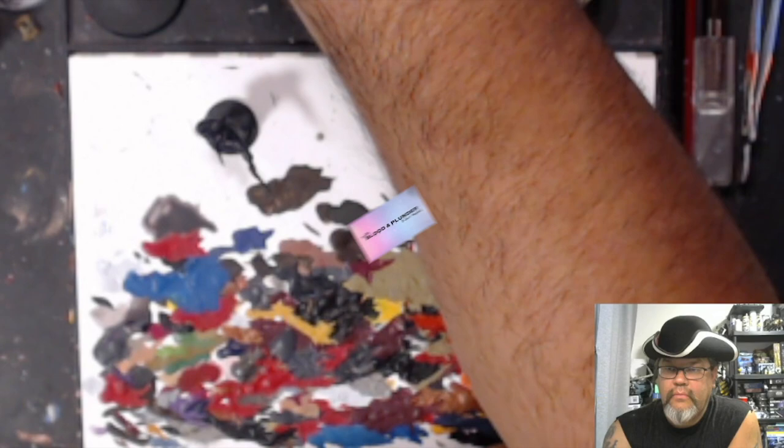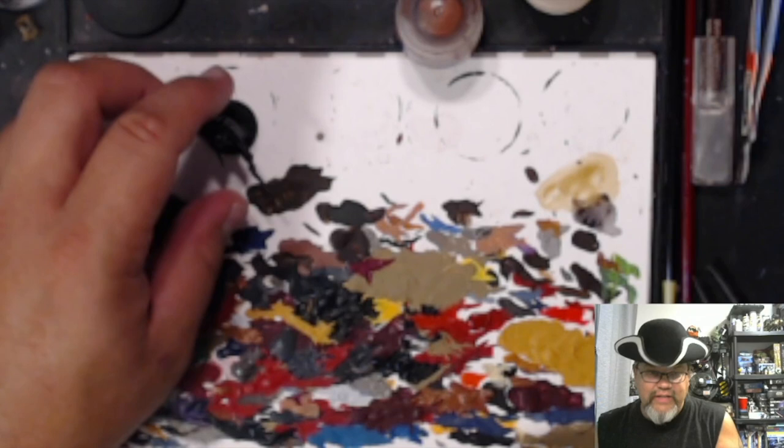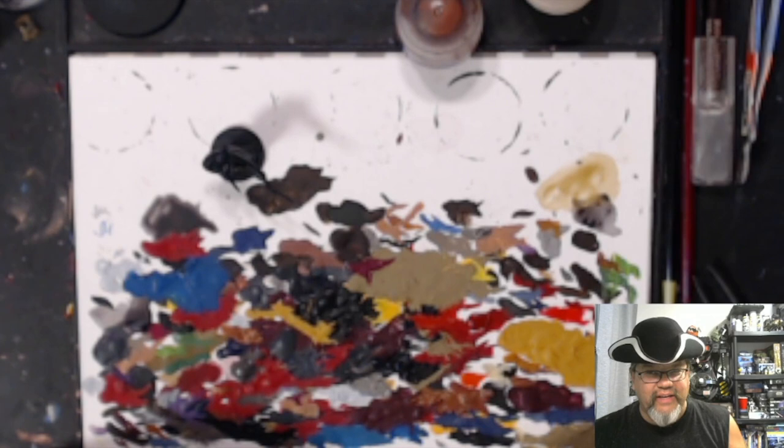Welcome back to the workshop where we are working on more piratey goodness. Today we be looking at Robert Maynard. He's part of the British Navy. And I don't know how many pirates he took down, but it doesn't matter because it's going to be a fun miniature to paint anyway.